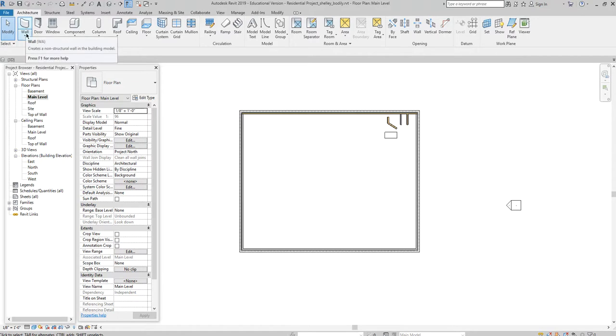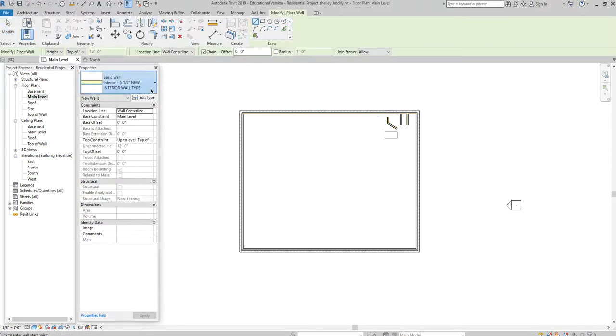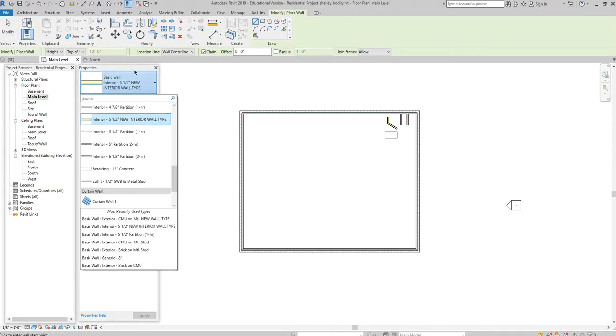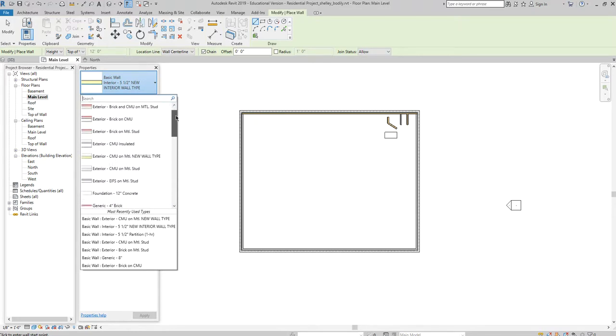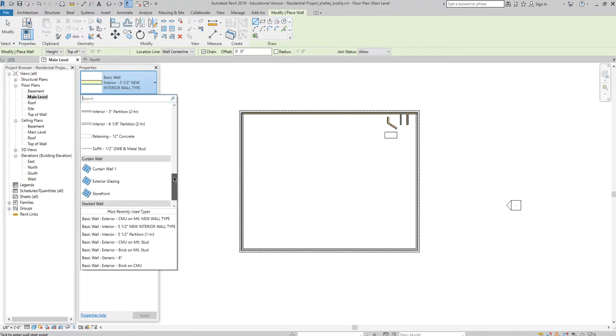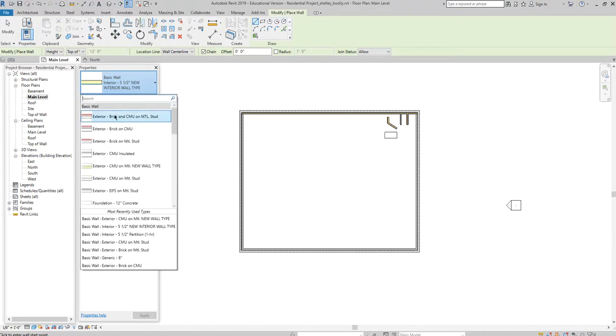If I click on the wall command, I look under my properties dialog box with this little drop down, which you all should be familiar with, and I see that I do have some predefined wall types in here. They're all named, and the naming gives some hint at what type of wall it is: an exterior wall, and what kind of wall assembly it is, brick and CMU and metal stud, essentially.